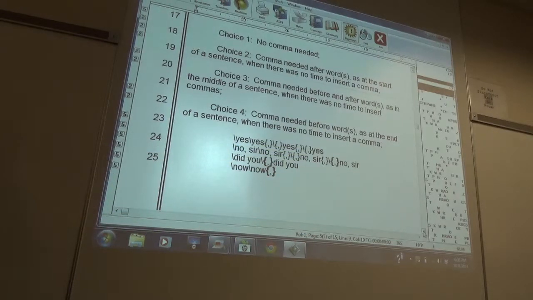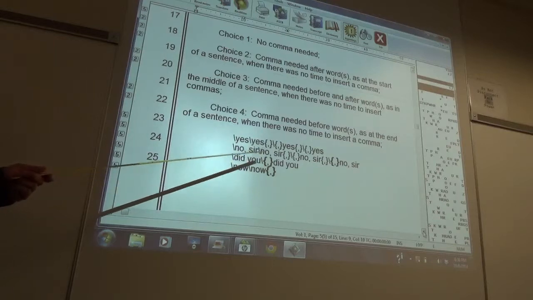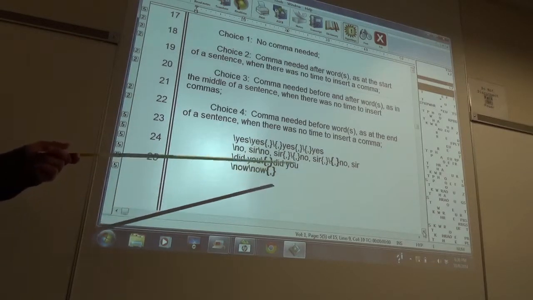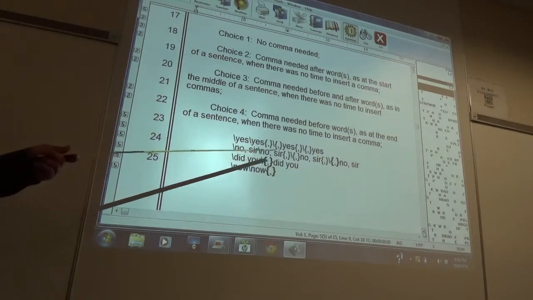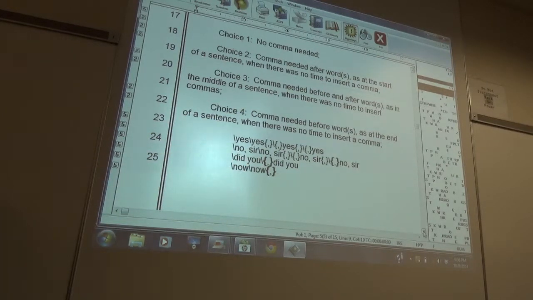Okay, you have to do it like this, guys, because if not, it's not going to know what you're doing. And it'll cut down a little bit of time. I'll be honest with you, I don't really use it, but if you want to, it's a good way to do it. After "no sir," if it's going to stand alone, then it's fine. But if it's with another sentence, it's always going to need a comma.